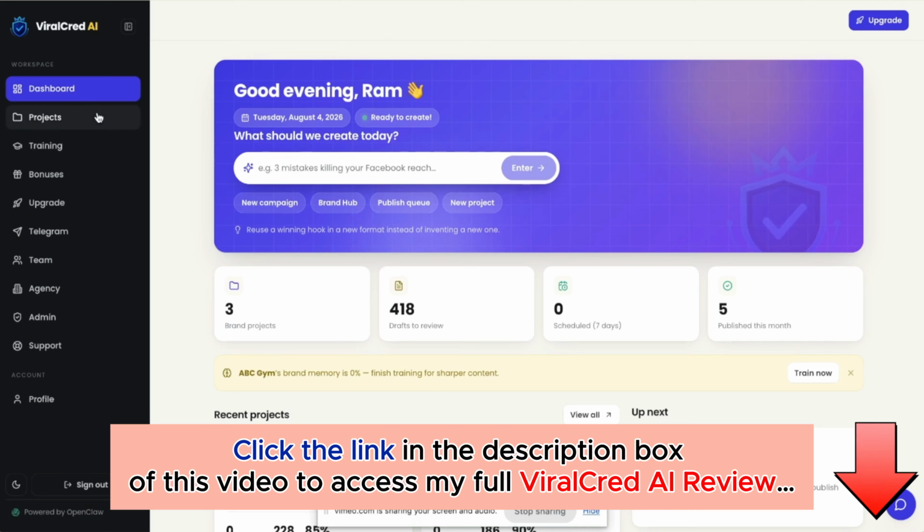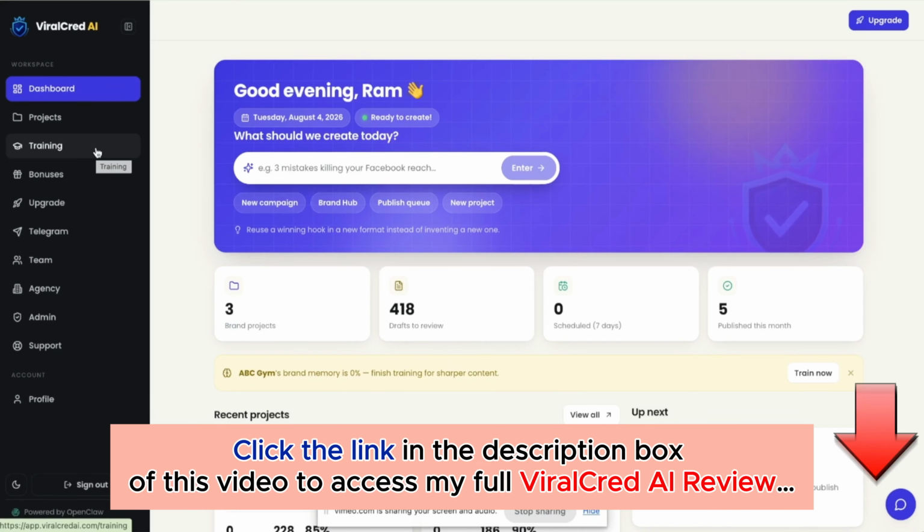And here on the left, there are options like projects where you can manage all of your projects. Then this is the training area. I encourage you to please go through the training area to understand how exactly this tool works because it requires the project and the further overall navigation of the project and the app. So you need to go through the trainings and don't get started without going through the trainings.